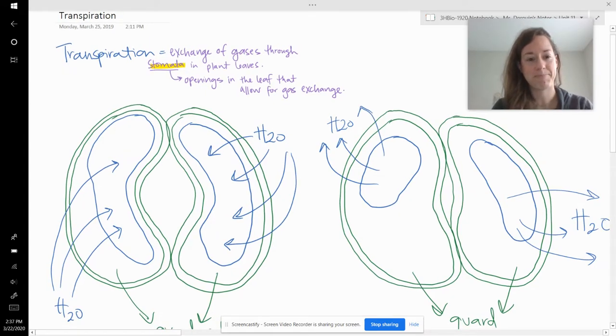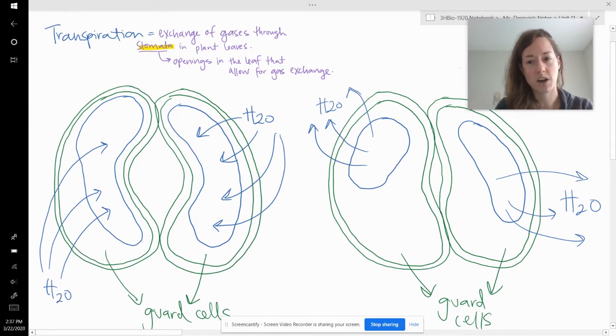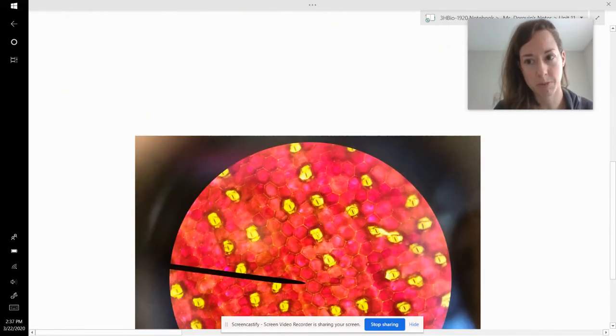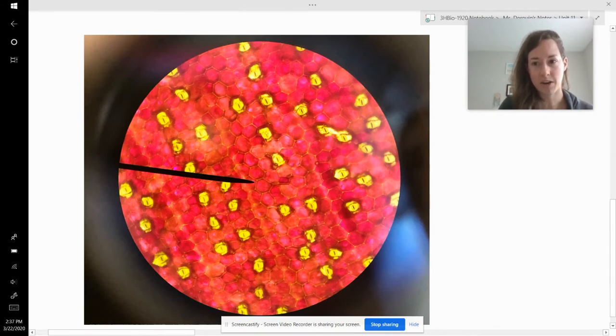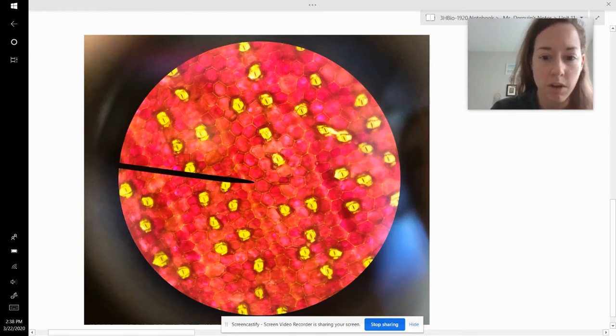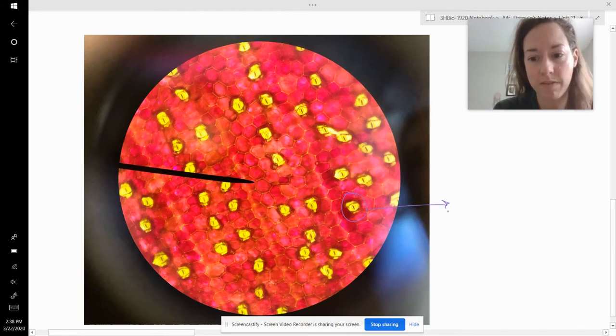Okay, so now if we look at these diagrams I've drawn, not super great, but they're all right. There are cells called guard cells that are in the leaf of the plant. And I'm actually going to scroll down and show you this first because this is what the Zebrina looks like. So that plant that I just held up at the beginning of the video, this is what it looks like under the microscope, which is really cool. This is the underside of the leaf, and the guard cells are the bright yellow cells, and the space between them that kind of makes them look like a cat eye are the stomata. So stomata is plural. You can say stoma or stomate as singular. So this right here is just one of them.